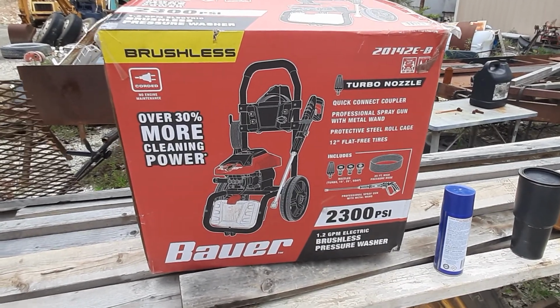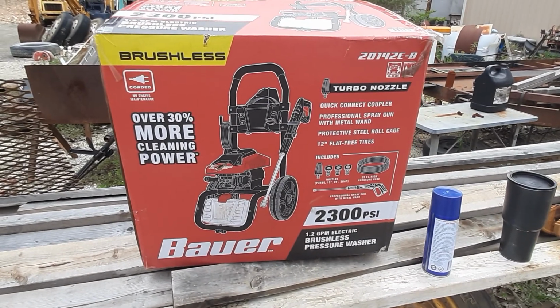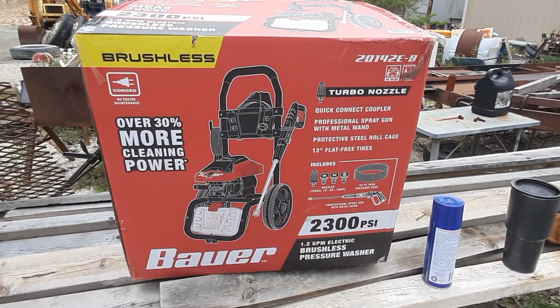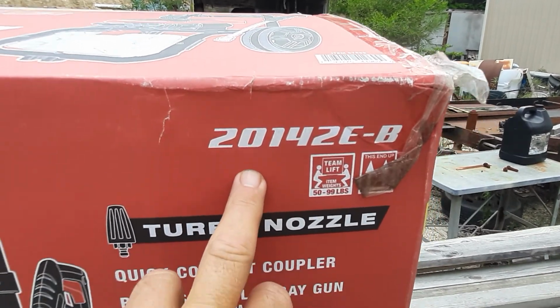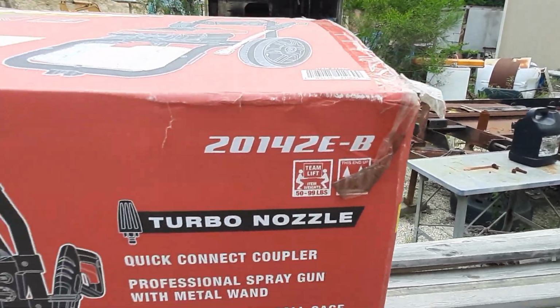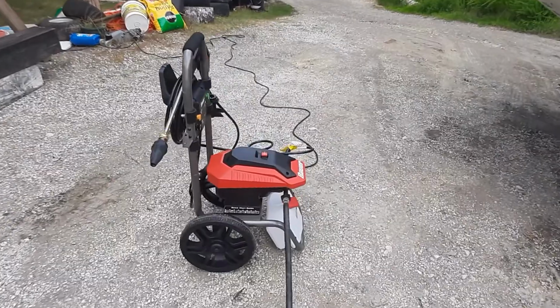Howdy folks. I'm going to do a little short first impression on this 2300 psi Bauer brushless pressure washer. There's a number right there, 2014 2E-B. I just put it together a while ago.